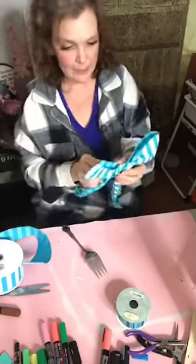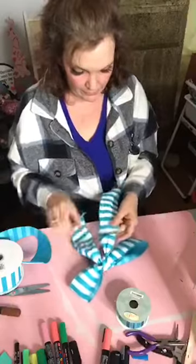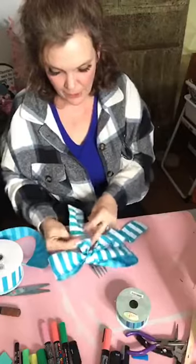And set them aside. And that is how you make the perfect bow. Almost every time, guys. Almost every time. They are so easy. And they're kind of fun.